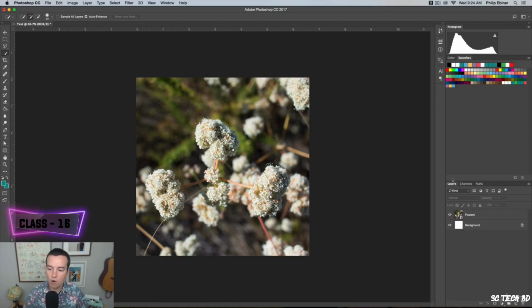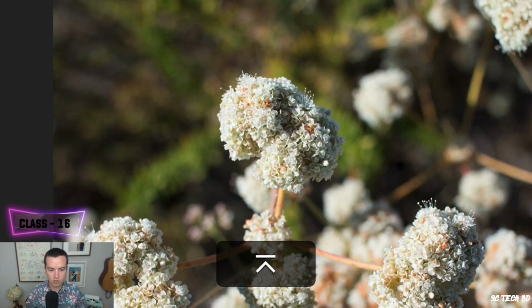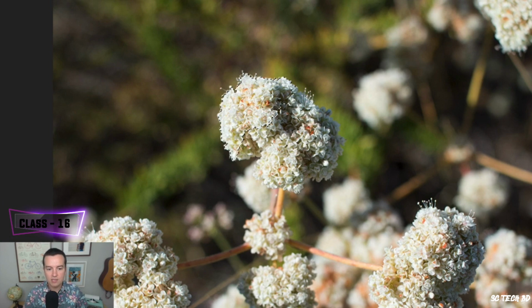And that's because over in my layer panel, I don't have any layer selected. I first need to make sure that I'm selecting the flowers layer, and that it's highlighted before I start making a selection. Say I just want to select this flower up here. Let me zoom into 100% so we can see. I can just click over it, and you can see that it starts to make a selection. So I'm clicking and dragging, holding the drag button down. And so that has made a selection of this flower.